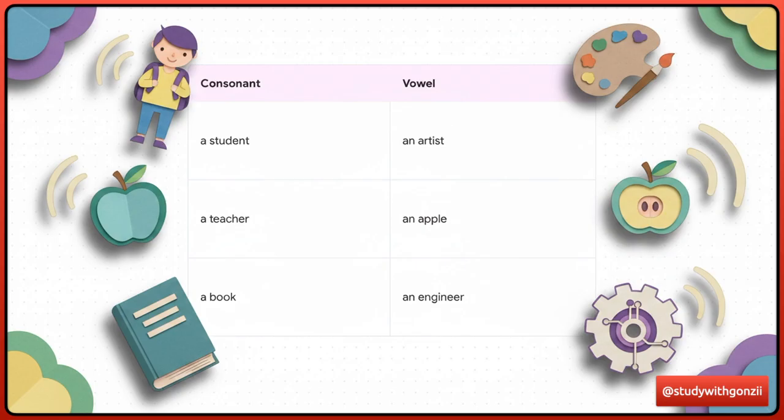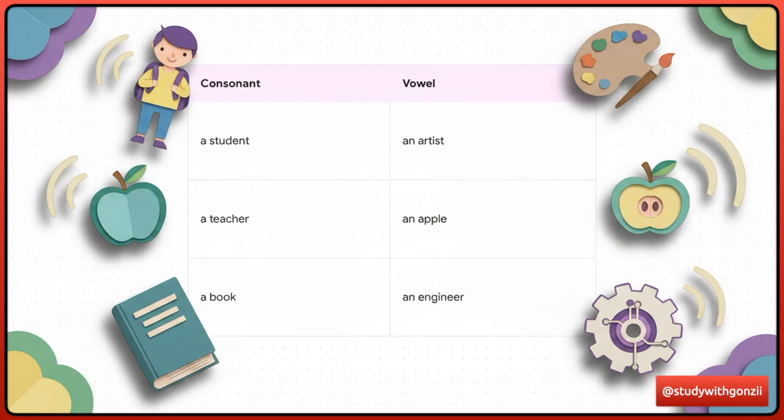Now, what's really interesting about this slide is if "a" and "an" both mean the exact same thing, one single non-specific item, how on earth do you know which one to pick? This is exactly where so many learners get tripped up, mostly because they rely on their eyes instead of their ears. The choice between "a" and "an" isn't actually about the visual letter you see written on the page. It's entirely about the auditory sound you hear when you speak.